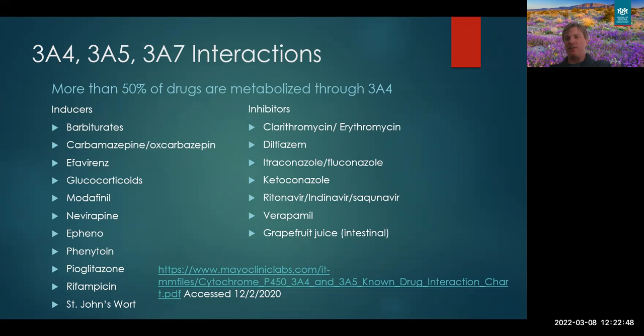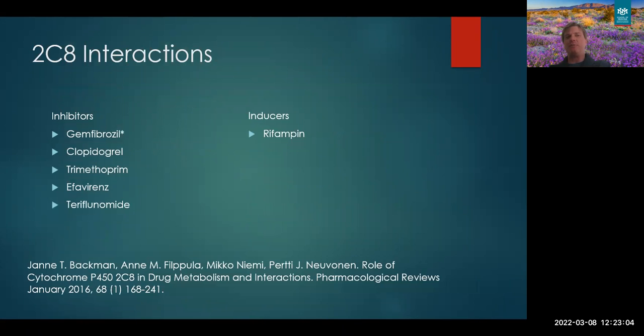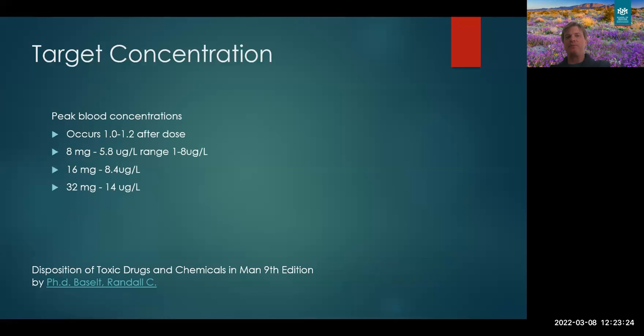Again, if your brain works like mine, you're unable to remember this in more than an hour from now. So I include that in the slides for reference if you're prescribing and you have a question on that. The 2C8 inhibitors and inducers are here. Rifampin is always a big one. So is phenobarbital. I very rarely see either of those prescribed here in New Mexico. And then our conazoles for different types of fungal infections tend to be big ones as well.